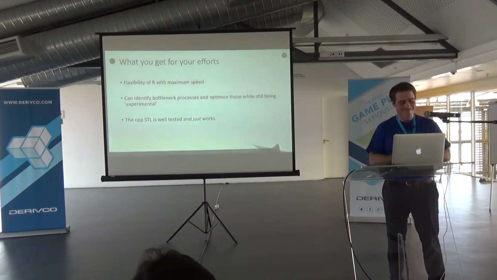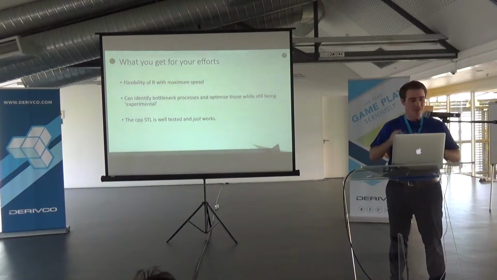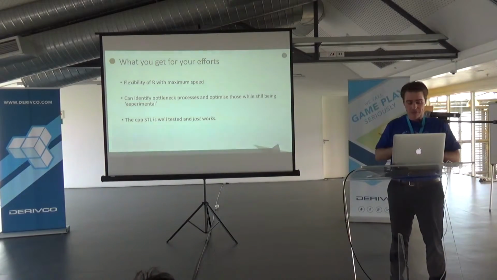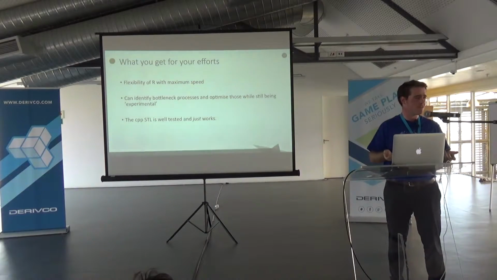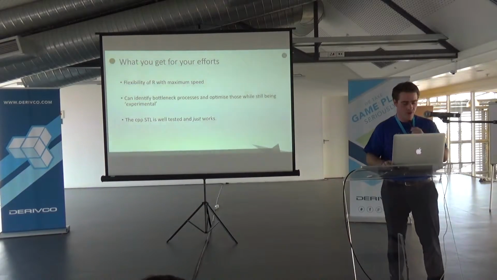So, yeah, this is fun. So what you get for your effort, right? You're going to put in some time, you're going to understand this, you've got a process that you want to run really, really quickly. You get flexibility, maximum speed. You can find out where the bottleneck is and then just optimize that function. Because R is experimental, it's fun working with it. You don't want to be doing hard labor in C++ unless it's really worth it, right?